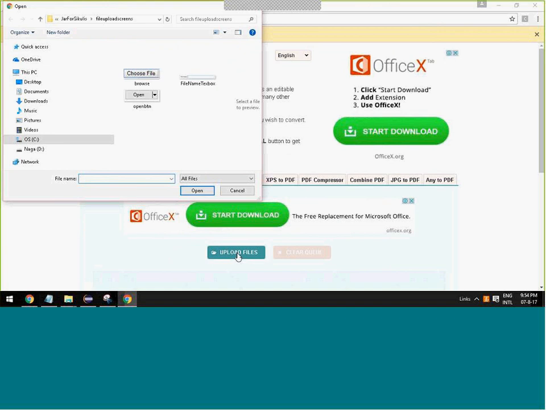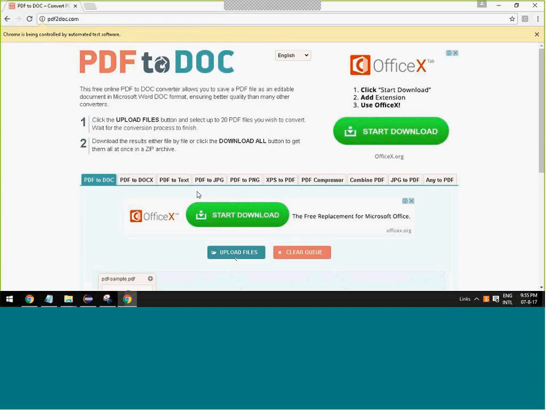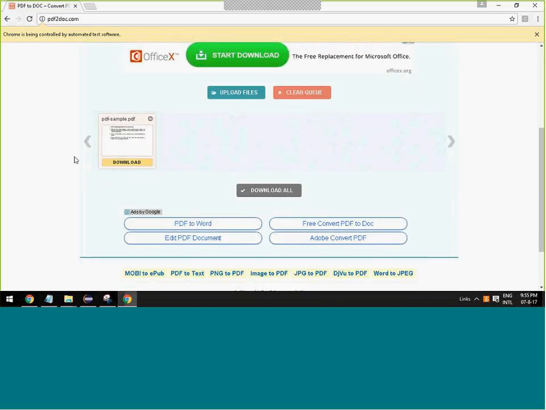See that, it enters the file path and clicks on open. See that it is uploaded. That means it is converted. So we need to click this button, and it's going to be downloaded.